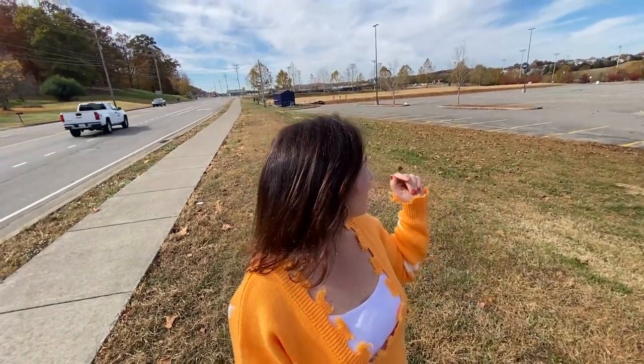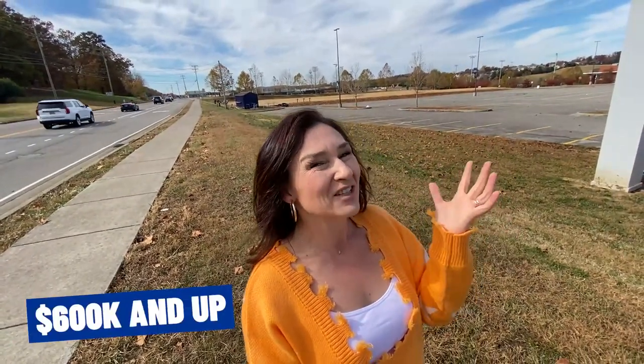So anyways, that's Hardin Valley. Definitely up and coming. If you're thinking you want to live here, you're probably going to be looking at $600,000 and up. I did have a client that recently purchased for $430,000, but that was a 2000s build, smaller square footage. So it's possible to get in here in the fours, but it's not likely. I guess it's possible. There's like one neighborhood here I feel that you could really do that. Everything else is pretty much new construction and a higher price point. So Hardin Valley.